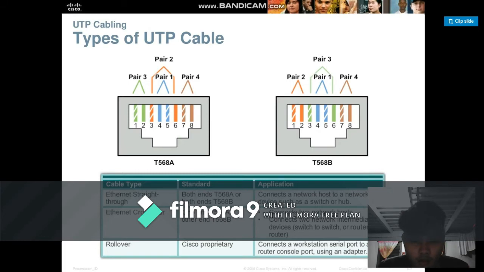I think T568B is the more common. The order is orange-white, orange, green-white, blue, blue-white, green, brown-white, brown. It is the common one used for our UTP cable coding.